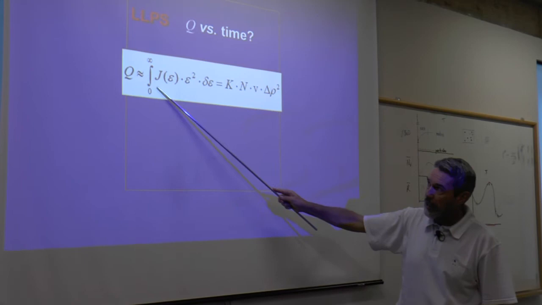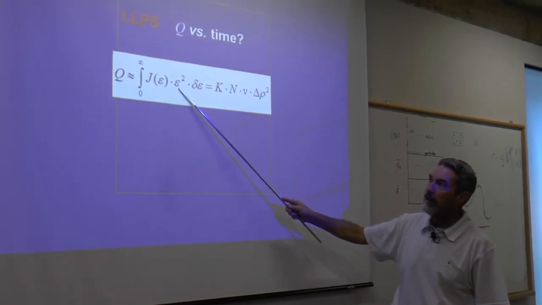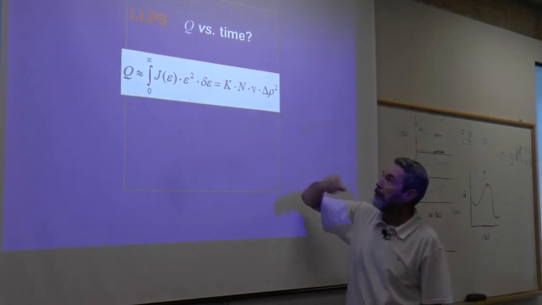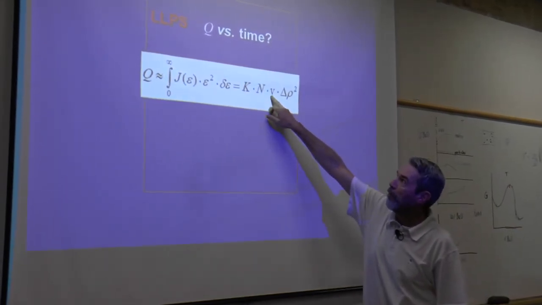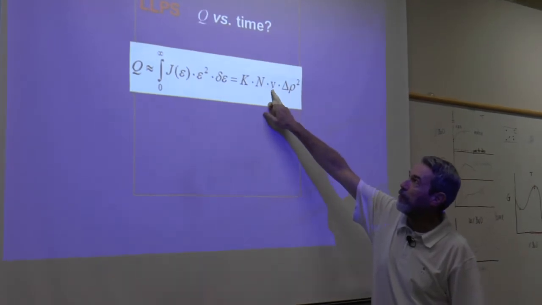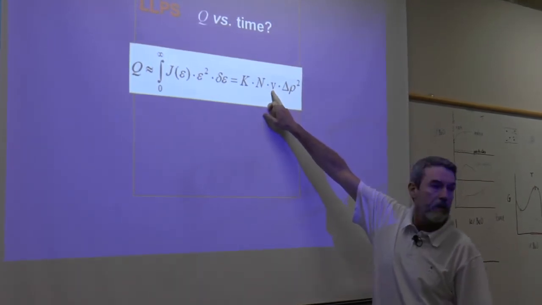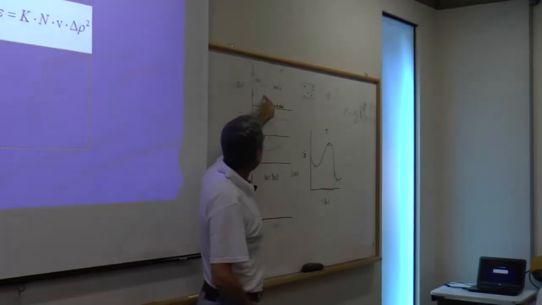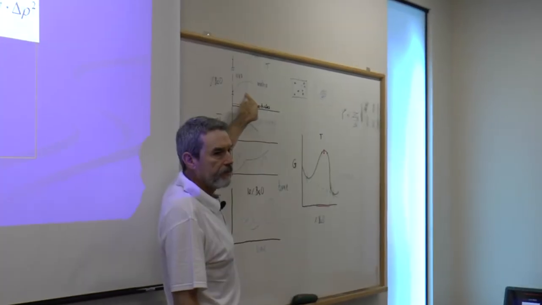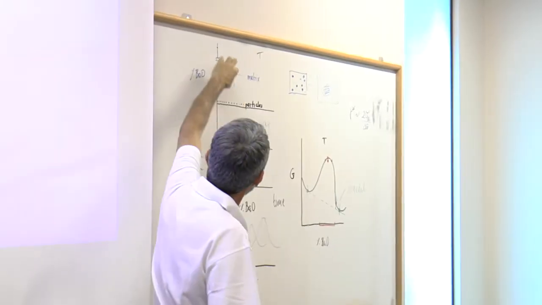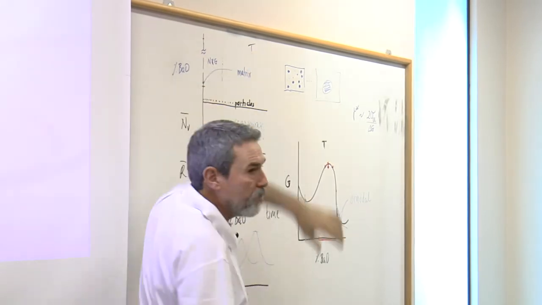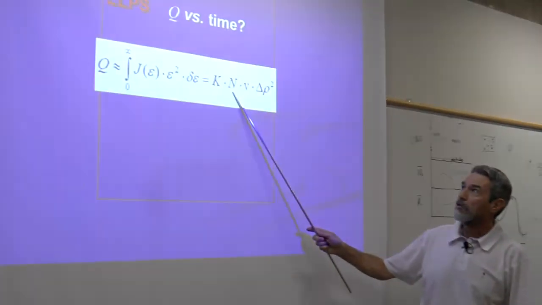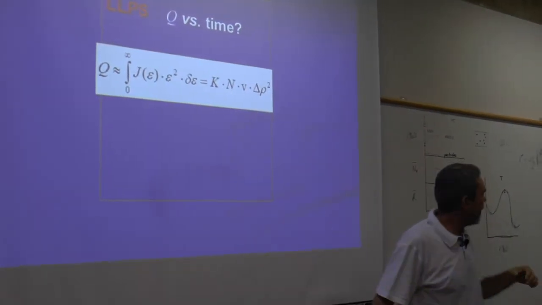This is the intensity, this is scattering angle. If we integrate, we can show that it's proportional to the volume fraction, to the number of particles in the volume fraction. Well, what happens when we reach the binodal boundary? The volume fraction becomes constant. The number actually decreases, but it's very slow.